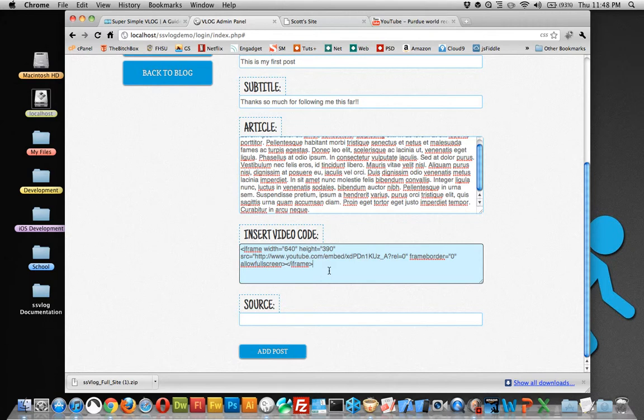Another thing to remember, if you would rather do an image, if you have an image that's 640 pixels or less, you could even do image source equals link to my image, whatever your link would be, and then basically that's it. And then it would display an image there instead of a video. You could get rid of that. So if you would rather do video or image posts there, you can do that as well. It will accept any kind of media content. And then for the source, we'll just do a # because we don't really have anything to download.